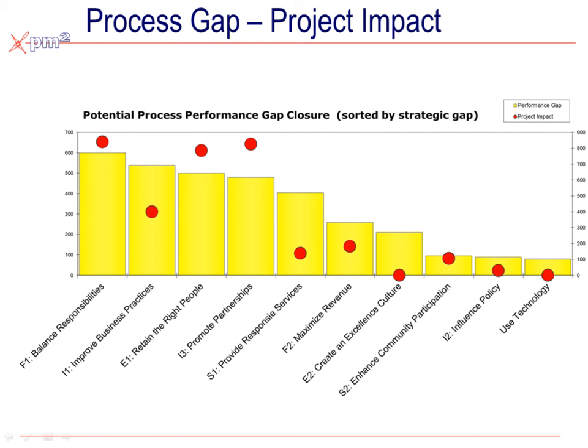So this allows the leadership team to have a fairly risk-free conversation about the impact of the current processes on achieving the strategy and whether we have the right portfolio of projects lined up to help close those gaps. This should be part of your portfolio management or project authorization process, where I can begin to evaluate the strategic impact of those projects against the strategic objectives of the organization.